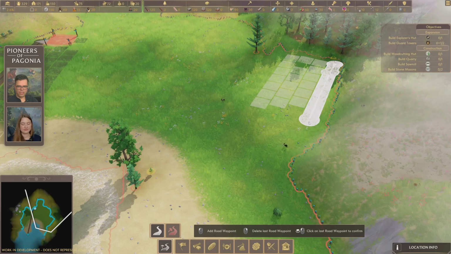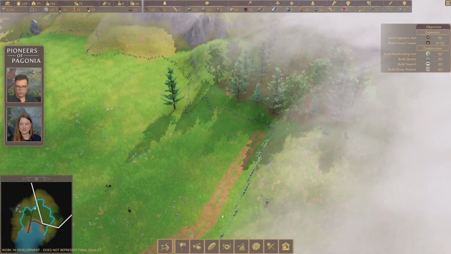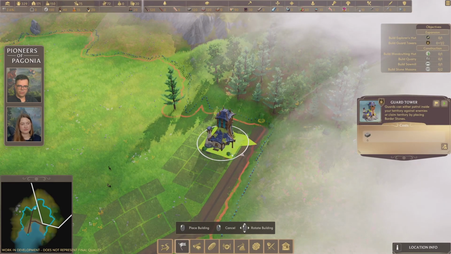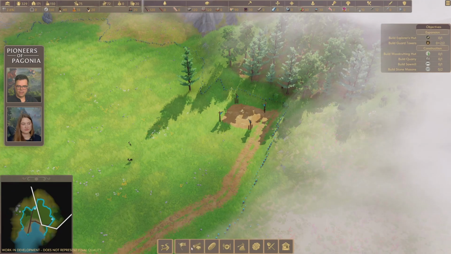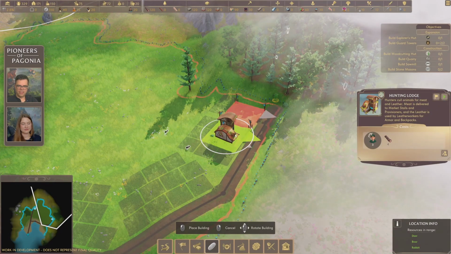Okay, so let's place also a road here, connected, and then we place first another guard tower very close here to the border, or maybe we keep some room, or we can place a woodcutter up here. So let's put the guard tower here and go to the food section and place a hunter here.